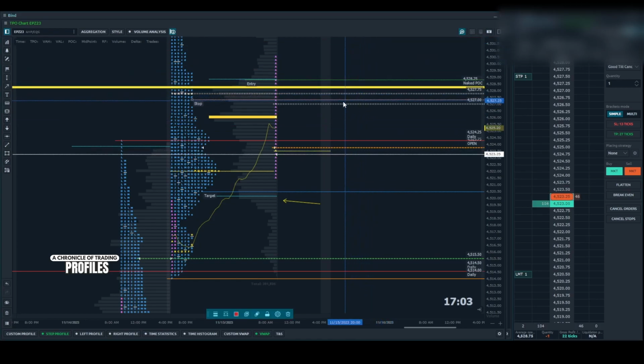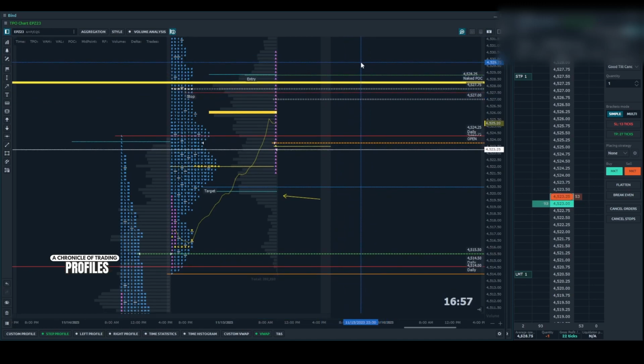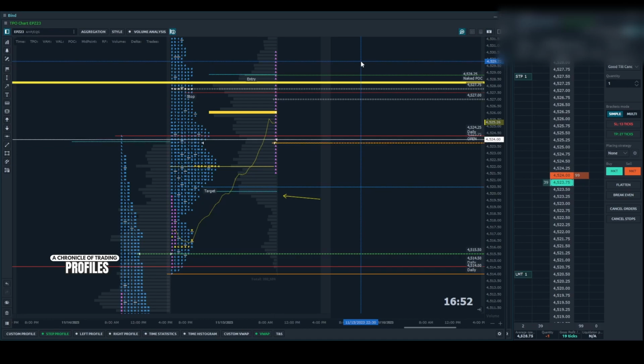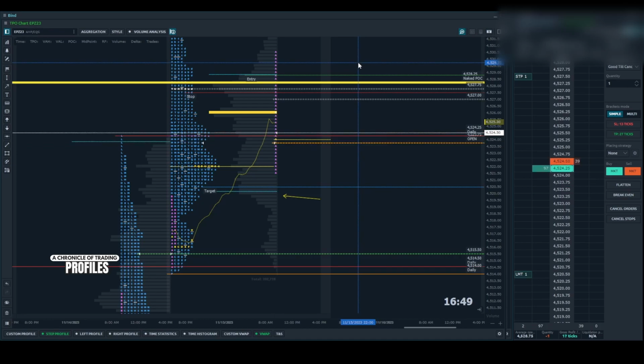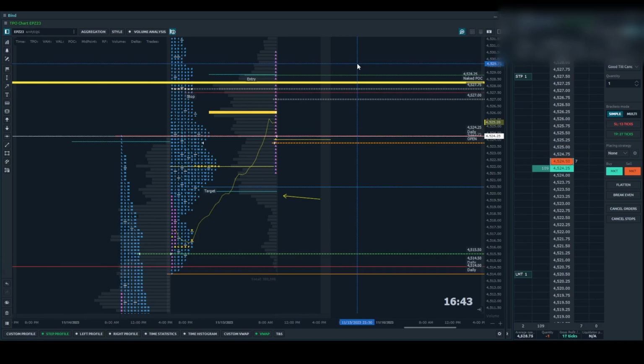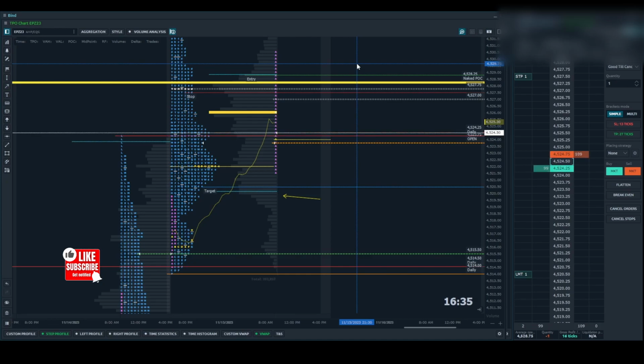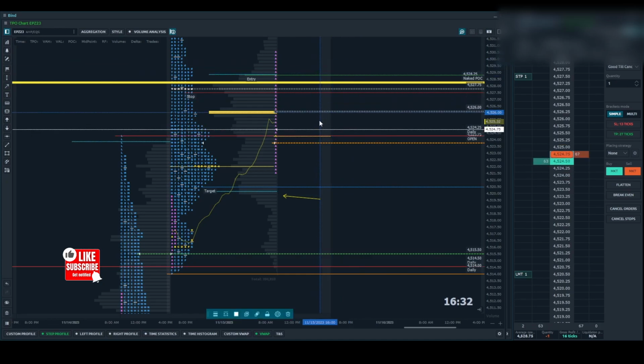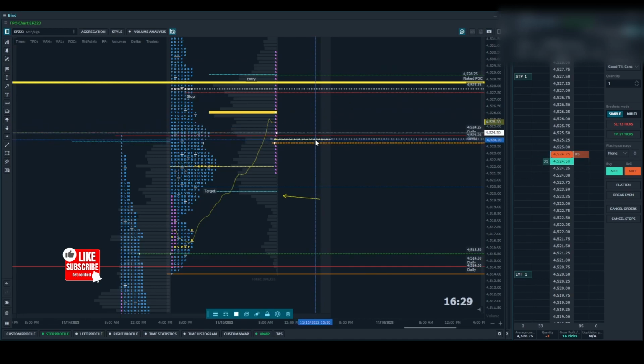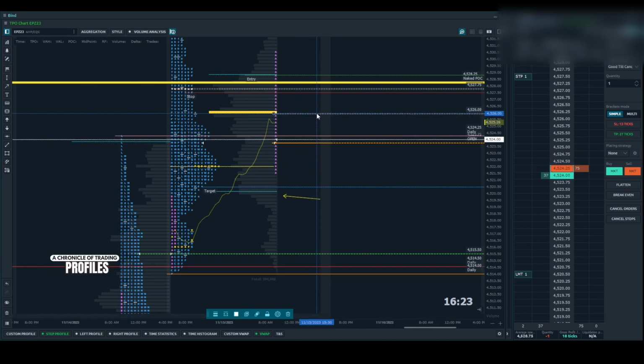Right now our stop is here. FBAC's in here somewhere. It must be right at this. It's right here actually.